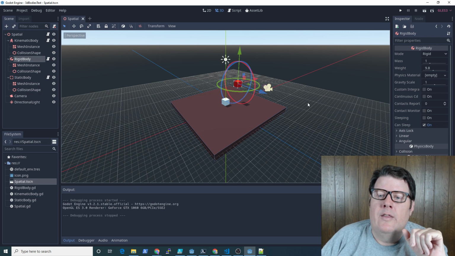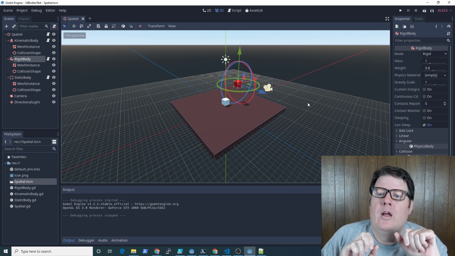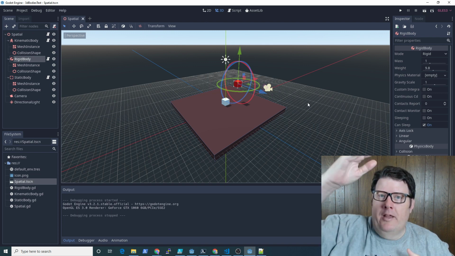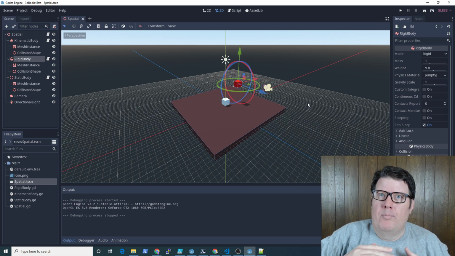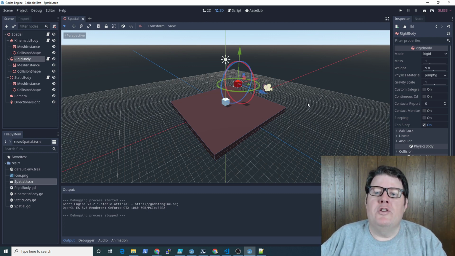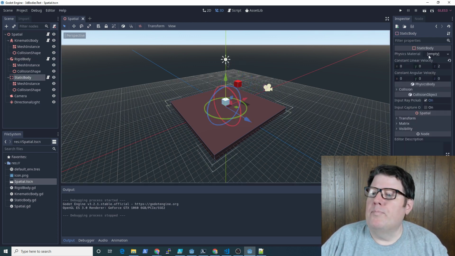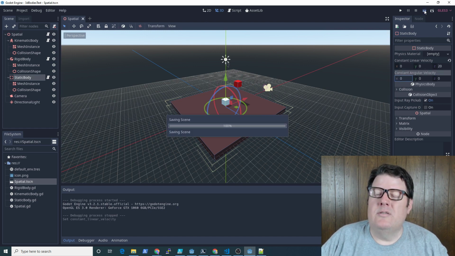Then of course we also saw when I rotated the static body, which you're not supposed to do, that I could push the rigid body up and down, but when the static body moved, it did not move the rigid body with it. So let's take that momentum away, just so we're back to normal now.